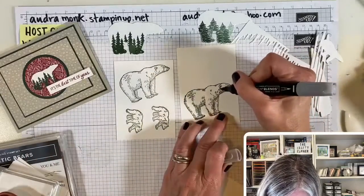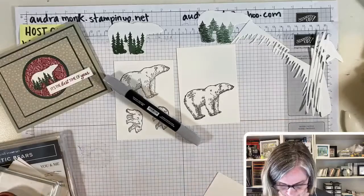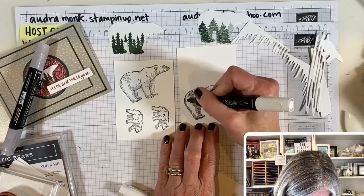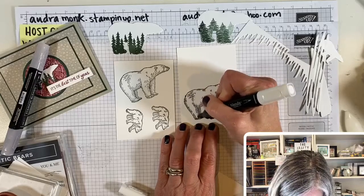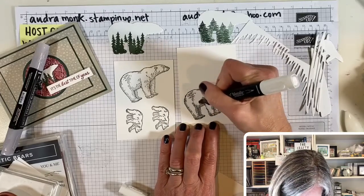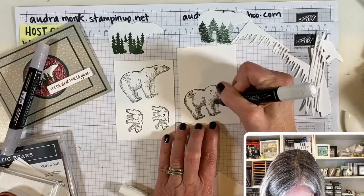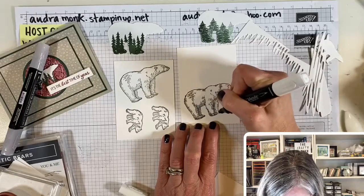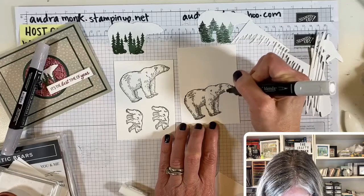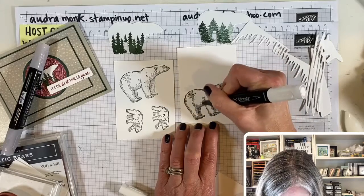Oh, let's put a little bit here. And then take your color lifter, spread that gray a little and blend it into the white. So I'm going to soften the edges of the gray that I added. Yeah, I probably should put a little bit more. So this is a good way.